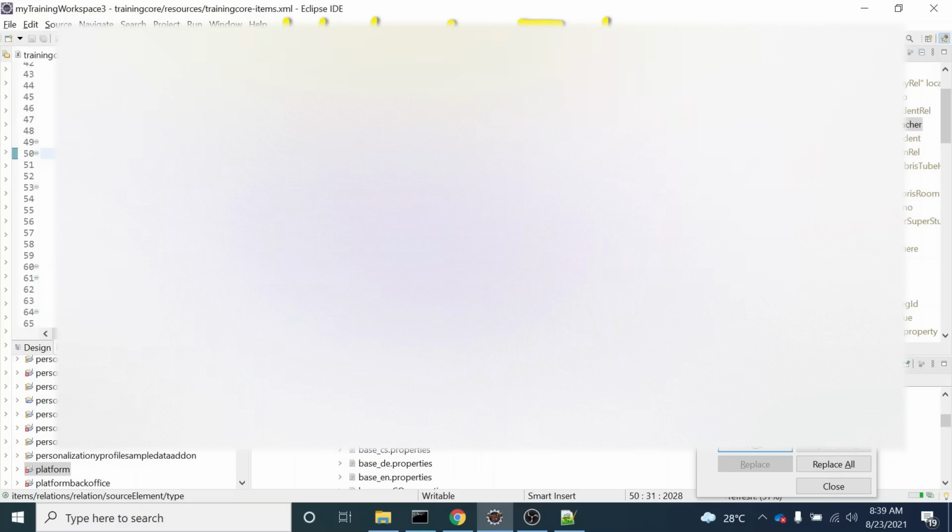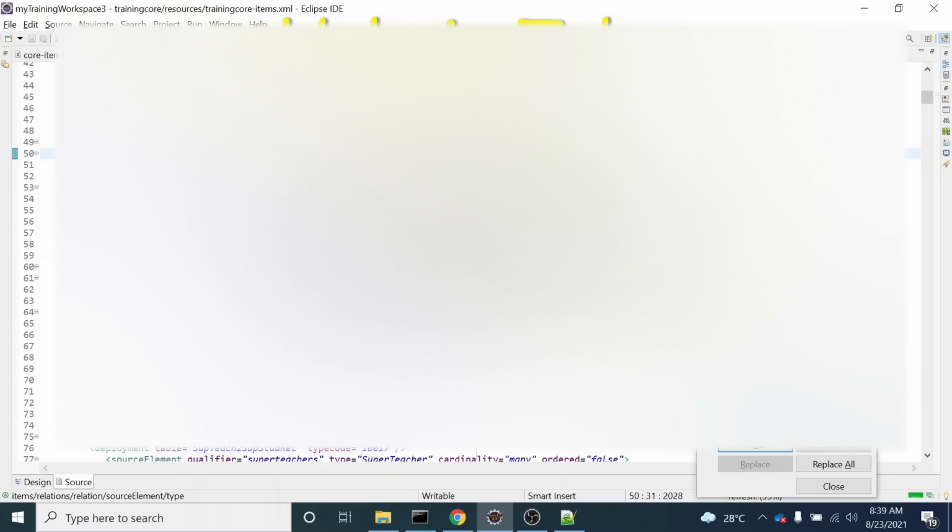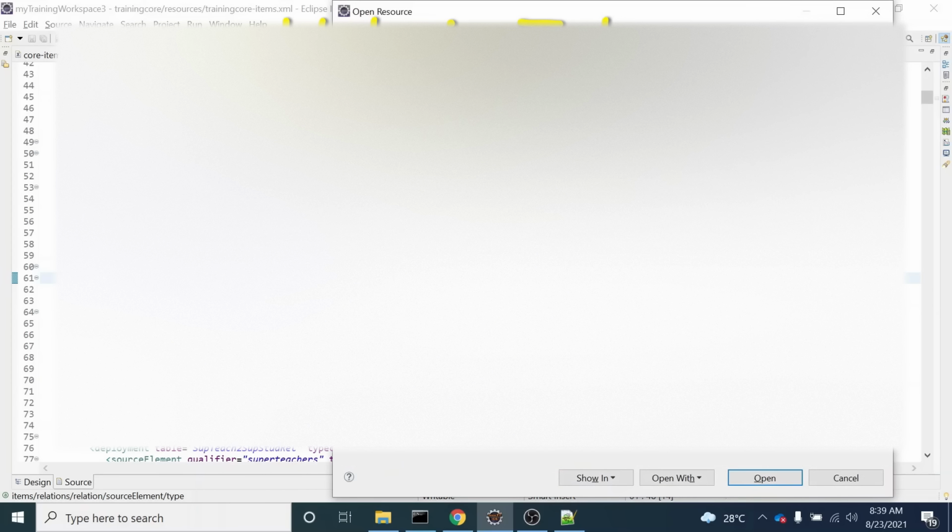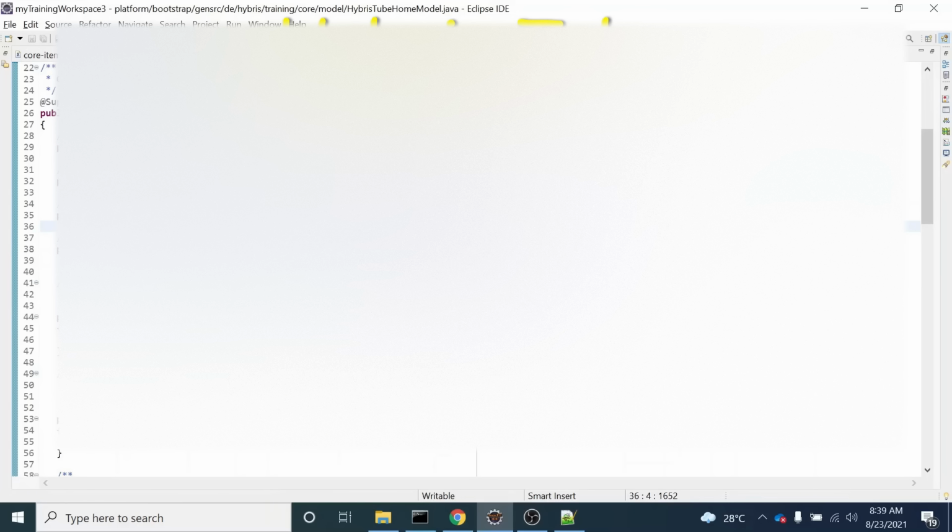And after that, we will see how our Hybris Tube home model is looking. So I'm going into this Hybris Tube home model.java, and you will see that I told you in the Hybris Tube home, one home can have multiple rooms.